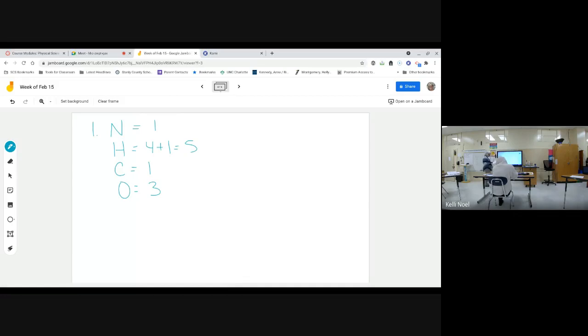All right, number 4. So let's look at 4. Notice there's a 5 out in front. I'm going to deal with that in a minute. First, I'm going to go through and write each capital letter. If it repeats, I'm not going to repeat it. Okay? So C, H, there's another C, but I've already put a C. O, there's another O. I'm just leaving it once, and an H.